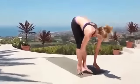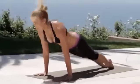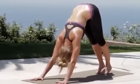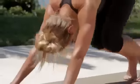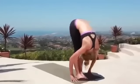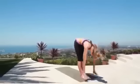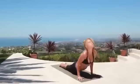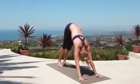Inhale halfway up, and we exhale chaturanga. Inhale upward dog, exhale downward dog. Inhale up to the top of the mat, and exhale into your body. Inhaling up to the sky, and exhale over your feet. Halfway up, exhale chaturanga, inhale upward dog, exhaling downward dog, walking it out.